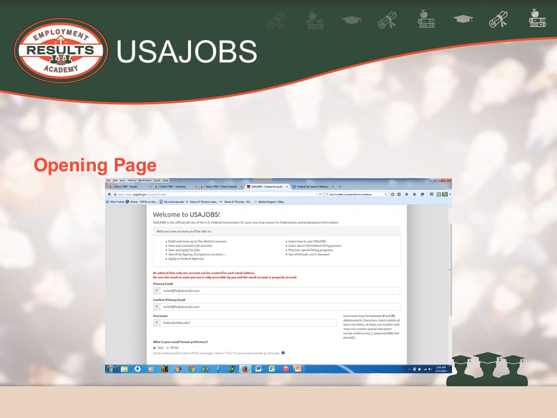All right, so you will have to confirm your email address and you will have to select a username. Now this can be a little bit sticky. The username must be between 8 and 20 characters. It has to have one letter, one number, and can only have the special characters of an underscore, an ampersand sign, or a period. So sometimes it takes you a while to actually come up with a username. This is what you would log in with each time you log into USA Jobs. This is the username that you would put into the system to get to your account.